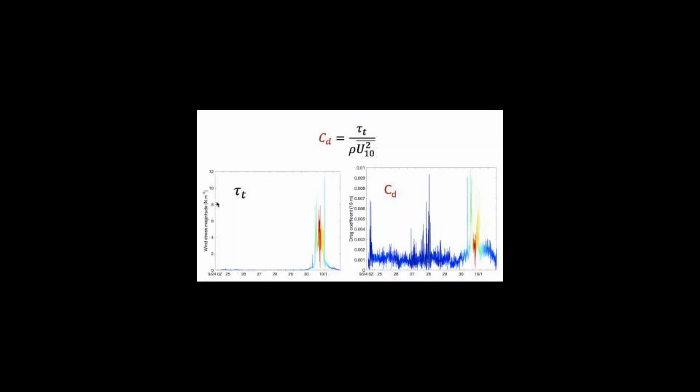We'll make an approximation, which is that the total wind stress, tau, equals the turbulent wind stress. The turbulent wind stress is what we can calculate directly from the Saildrone using the Reynolds average. We use 5-minute averages, so the primes are deviations from the 5-minute mean of the horizontal and vertical wind, and the overbar is the 5-minute average. That's the turbulent wind stress, and I'll discuss this a little more later. It's not exactly equal to the total wind stress, but for now we'll assume it is. We use 20 hertz data for this from the Saildrone.